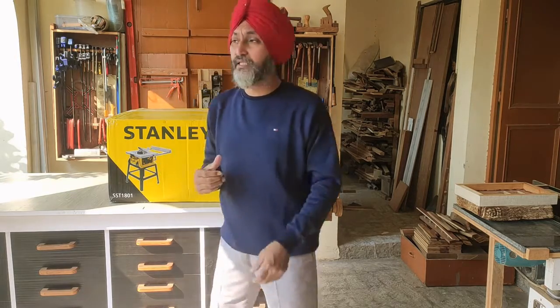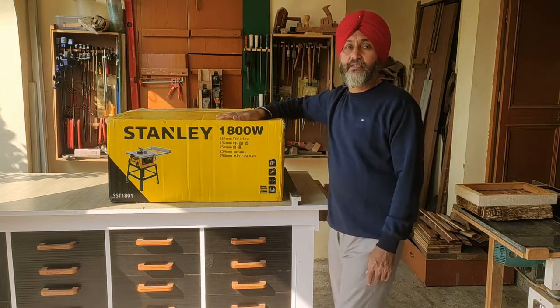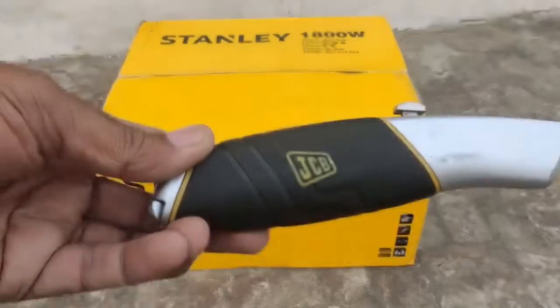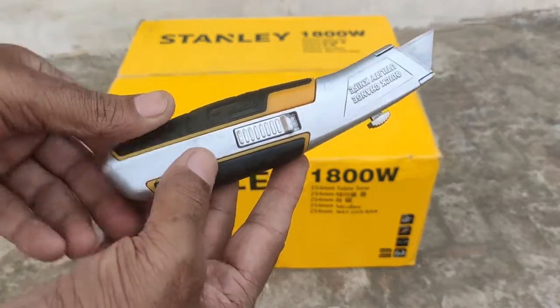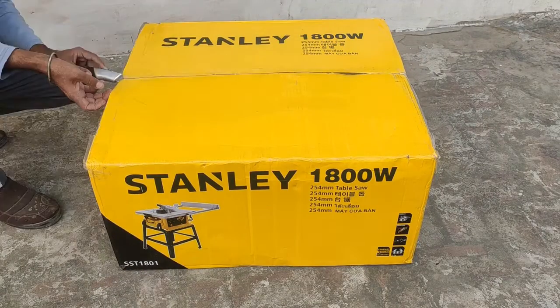So in today's video I have brought this Stanley table saw. So okay, let's start the video and unbox it. I have this JCB cutter. It's a very fine and very expensive cutter. So okay, let's open the box with it.